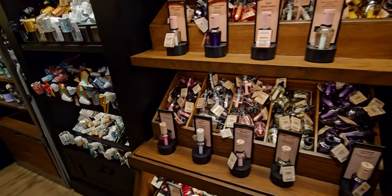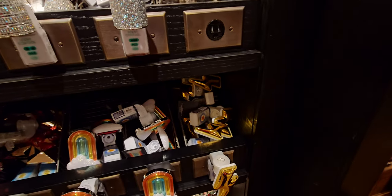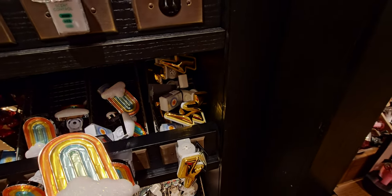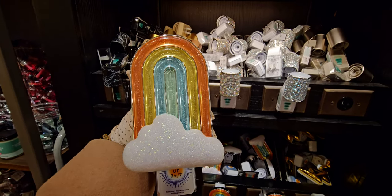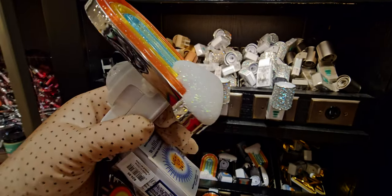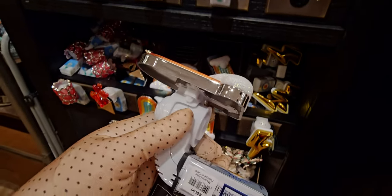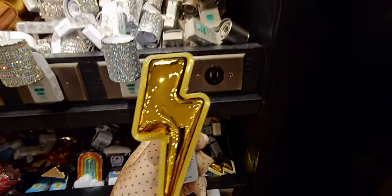As soon as the frog comes in or when I find it, I'll use a reward and get that froggy. Wallflower plugs really add pizzazz to a space. This rainbow wallflower is so pretty — it has glitter inside the actual colors of the rainbow: orange, yellow, blue, green. It's $24.95, neon, with super vibrant colors. The puffy cloud is also glittery — I love that cloud with the rainbow. There's also a rainbow pocket back holder which I have on my purse now.